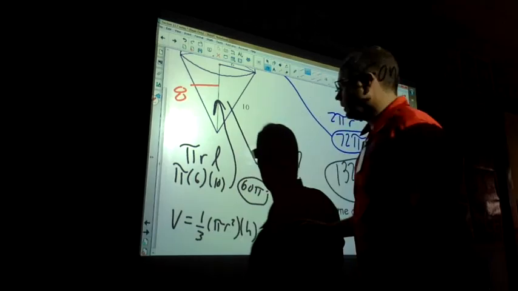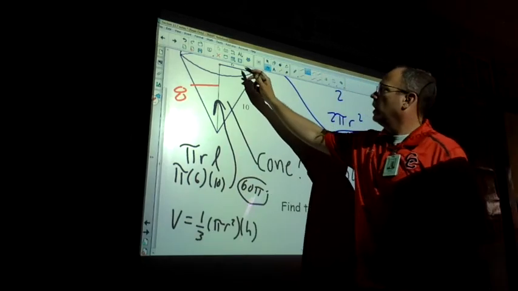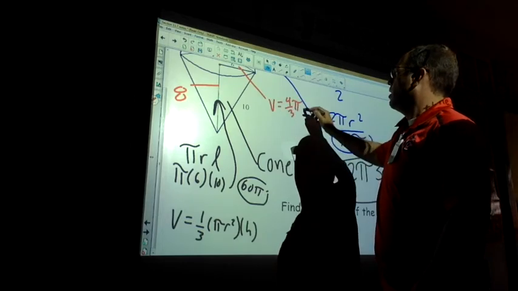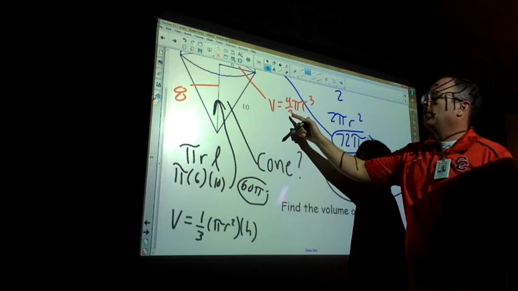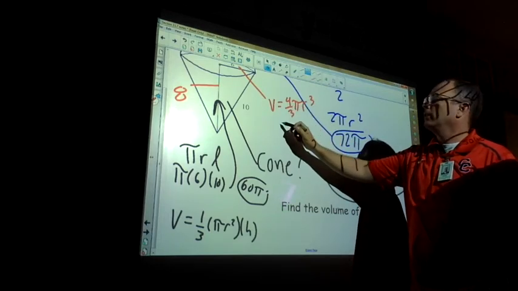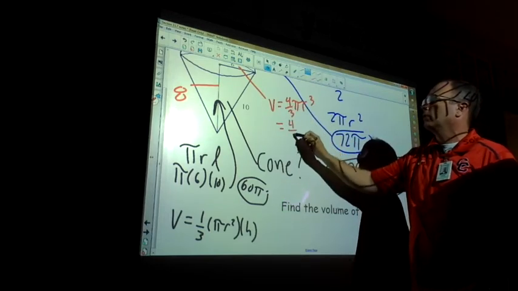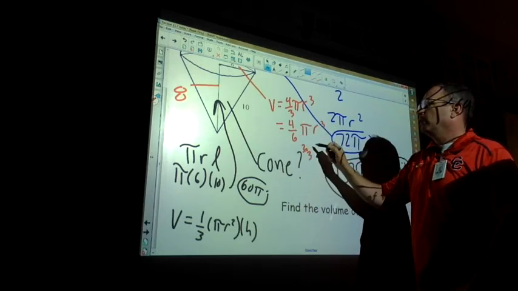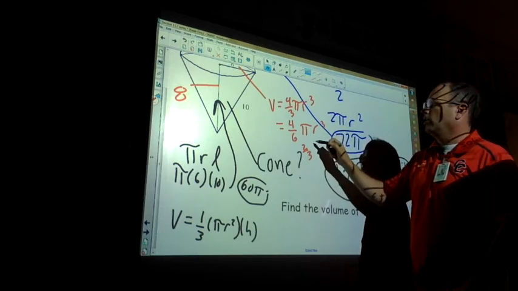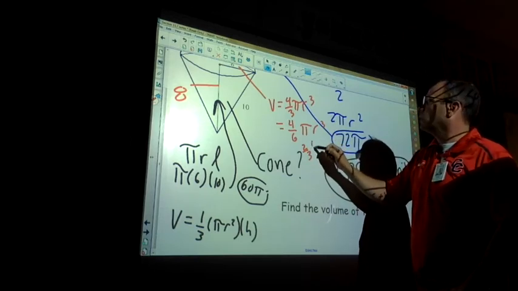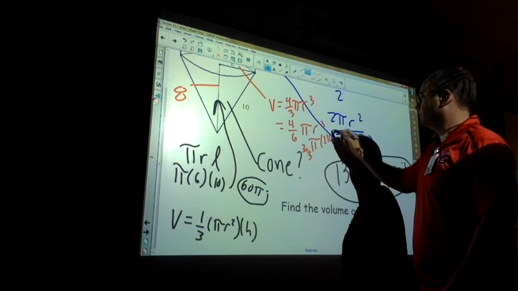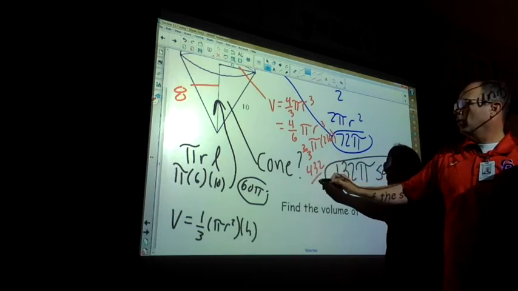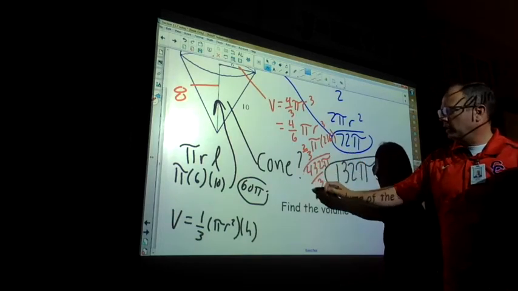Okay. And then if I wanted to find the volume of here, it's only half of it. So it's 4/3 pi r cubed. How do I do half of a fraction? You double the denominator, so I get 4/6 pi r cubed. Reduce when you can. That becomes 2/3 pi r cubed. What's 6 times 6 times 6? 216, right. What's 216 times 2? 432, good. 432 over 3 pi. Okay, so that is the volume of the top.